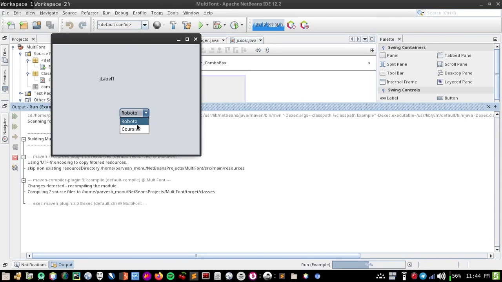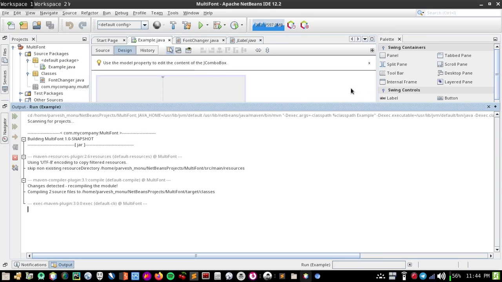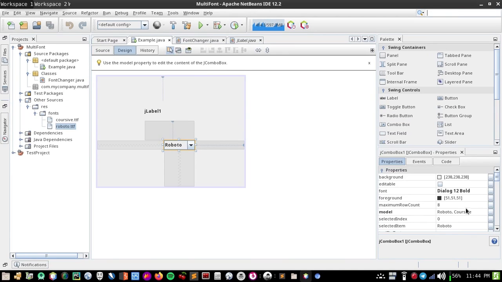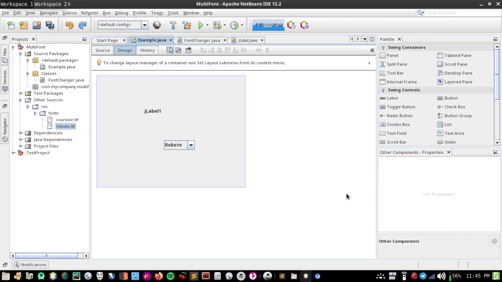Okay, let's change to cursive. So this is not showing completely because my JLabel size was small. I set size to be 40, and that's why this is going out of the box. But you can see how you can easily change fonts however you want using a file. You can also use it, like with English, etc., to create a language changer for your project.